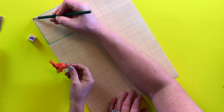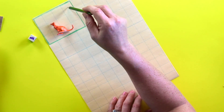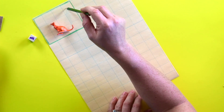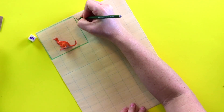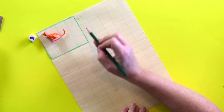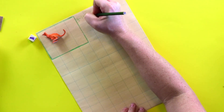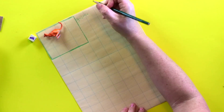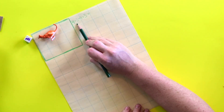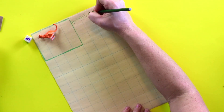So the perimeter — if you were going to say, what is the perimeter of the kangaroo habitat? You're going to add all these squares across. How many across? Four. How many down? Three. Four plus three. And then how many across this way? Four. Plus four. Plus three. Equals? Four plus three is seven, plus four plus three is seven. So seven plus seven? Fourteen. So if someone said, what's the perimeter of your kangaroo habitat? Fourteen.